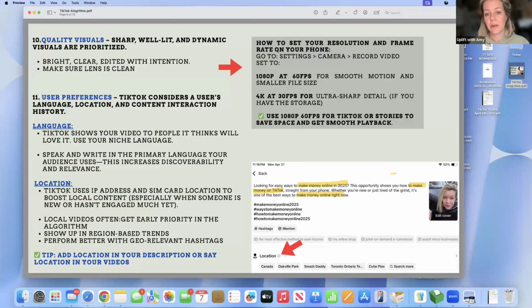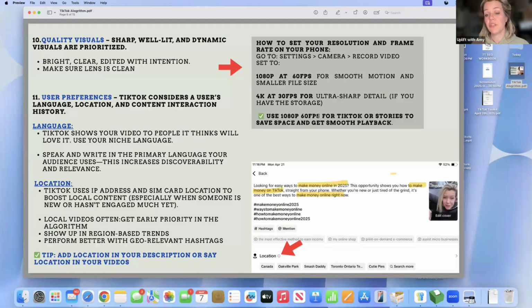So over here to the right, I did give you a little how to set your phone, okay? You go to camera settings on your phone. Everybody's is a little different, but for iPhone, you go to settings. I can show you guys later. You go to camera and then there's record video, okay? And you set that to 1080p 60 frames per second. And it should tell you which ones there are. There's like 3 different ones. That one's going to help you really record well for TikTok.